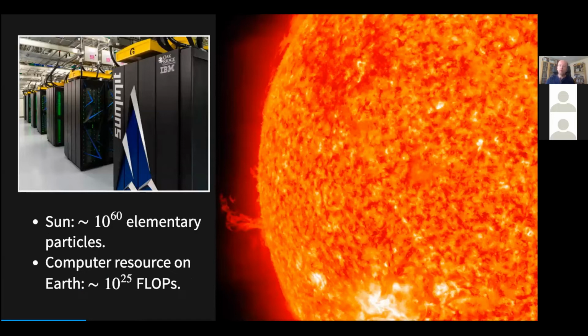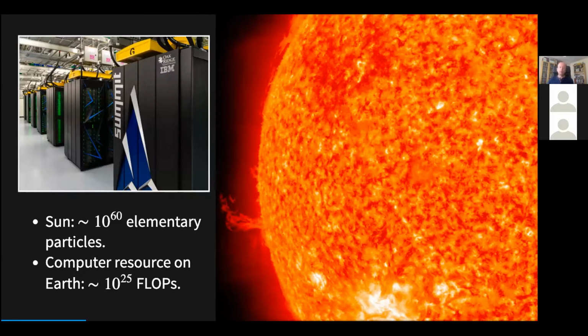Right, before we go any further, we need to consider information about what resources we have available to us and what we need to do. So we want to do numerical simulations or evolutions involving neutron stars, and a neutron star contains roughly the same amount of matter as our sun. And the canonical number is that our sun contains roughly 10 to the 57 to 10 to the 60 atoms. So let's call it, for round number purposes, 10 to the 60 elementary particles.